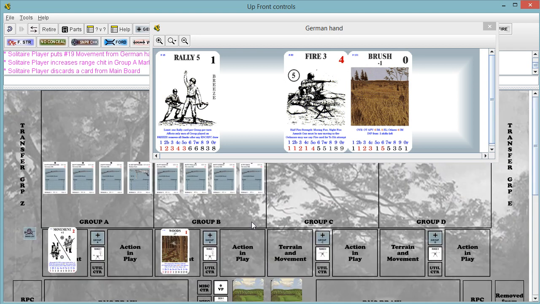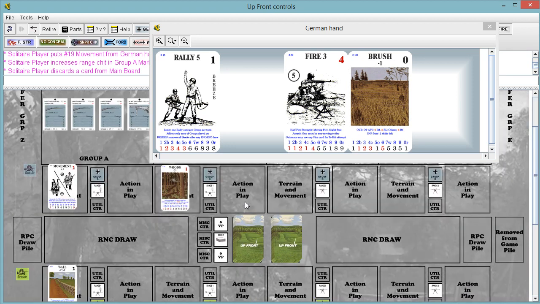But we're looking good. Let's see if there's any junk we want to get out of our hand. Our rally I would hold on to because we have some people in movement here, and it's a 5, so it would cover all those guys if they happen to get pinned. Our fire card is nice and small, so we're going to be able to use that soon. We're in motion, so brush isn't the best terrain, but it is terrain. It's better than nothing. So we're going to hold on to that. So we're going to draw up.